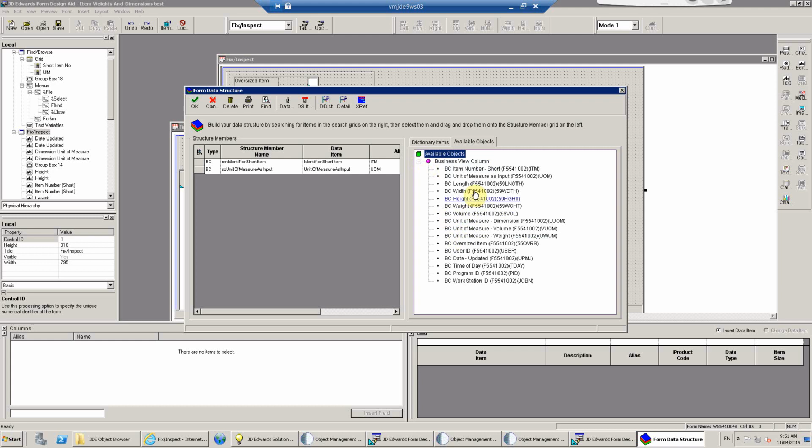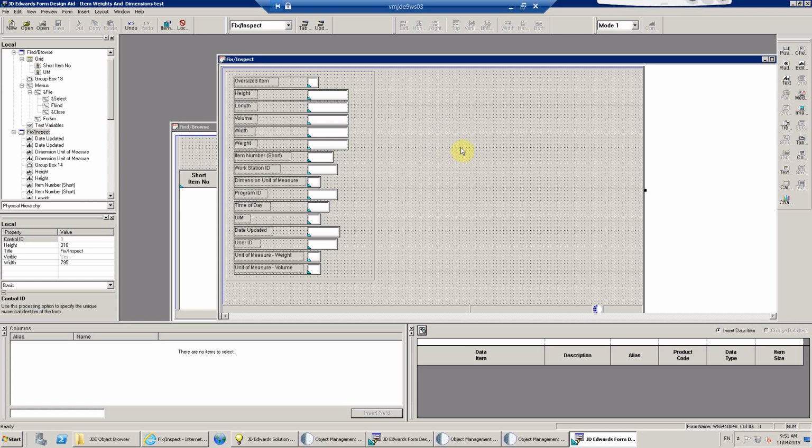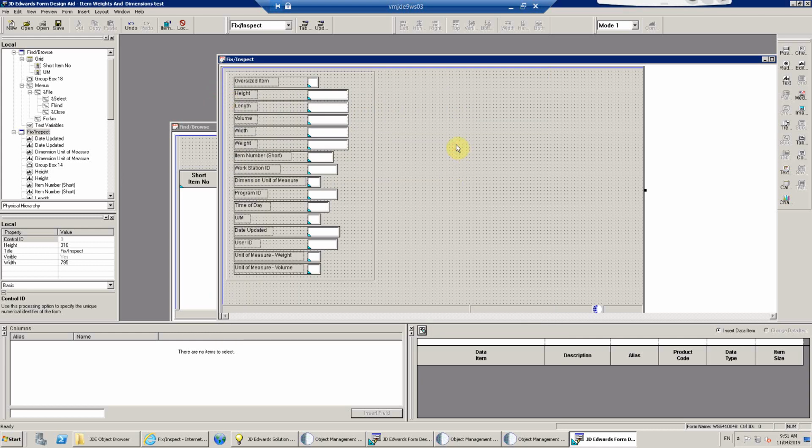So I'm going to add, for example, the unit of measure for dimension. Okay. Now the unit of measure of the dimension from the BC has been added to my data structure. When I pass information to that BC, the way that the runtime works is when the dialog becomes initialized and the BC columns load, whatever source of the data is, it could be that you're passing the BC to the form, or the BC is retrieved from the database. But at some point, those BC variables get populated.